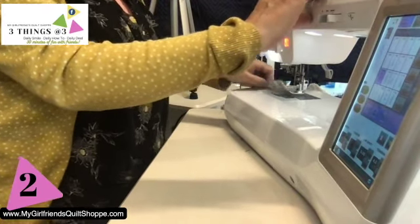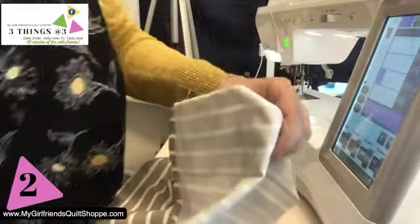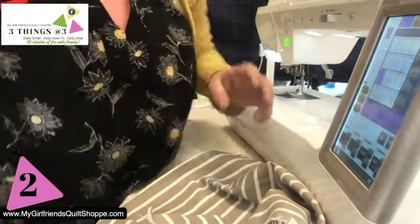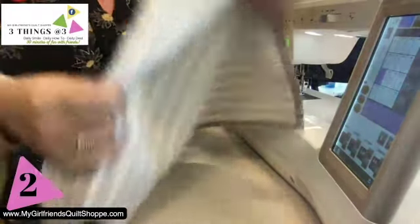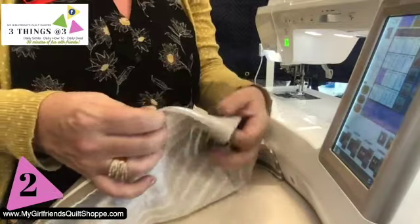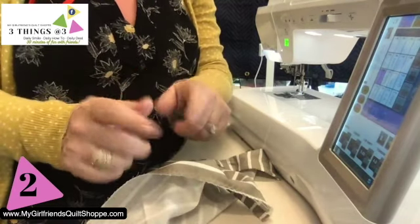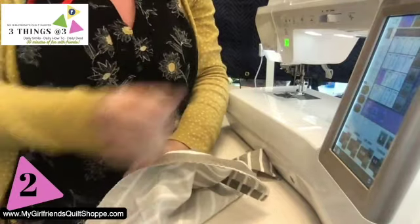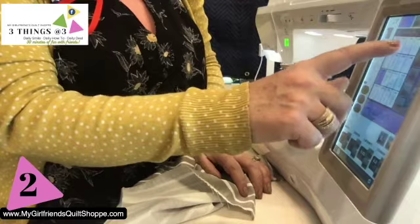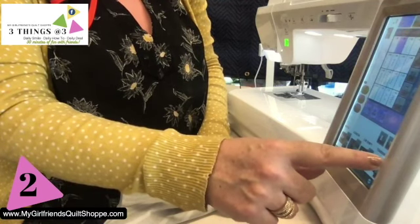Okay. This is what I want to show. Okay, I have finished the top edge. Now, what you'll want to do is gather this so that it fits inside of this little opening. And this little opening is 6.5 inches wide, okay? So I'll show you a trick. I think Barb talked about it the other day as well when it comes to doing gathering or ruffles on a sewing machine. But our little trick around here is to set your sewing machine longest length, highest tension. Okay? Remember that. Longest length, highest tension. If you need to write that down, jot that down. So I'm going to do that right here. And I'm going to switch back to a straight stitch here. Longest length, highest tension. And what will happen is it will gather your fabric for you, which is pretty nice.